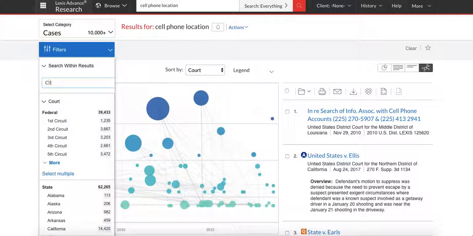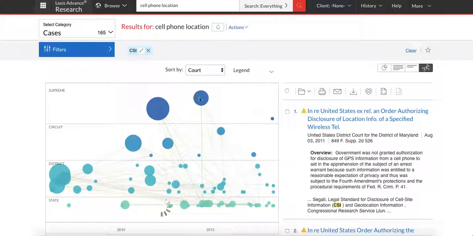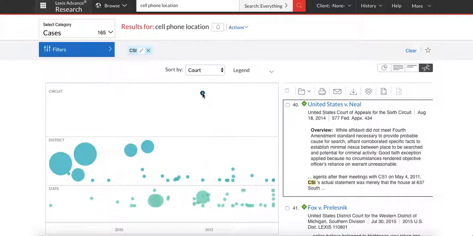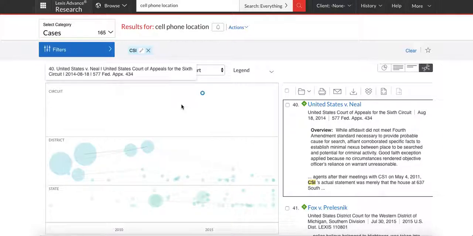The cell site information is what they're using here. It's a statute that they're using, so you can search for it in here, and then it's going to reimagine your list. So only the circuit court citing to that particular thing you care about. They didn't talk about it in the Supreme Court, and now you know.